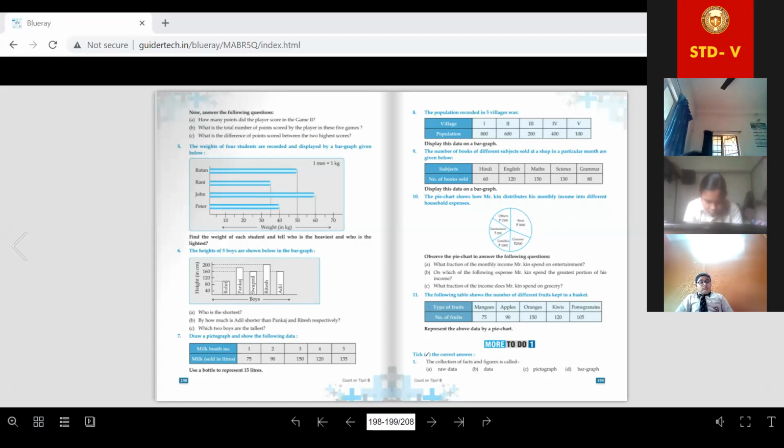So what you will do is use a white page, but be careful that the distance between two bars should be equal. I'll say the rules, don't worry. If you don't know how to do it, let me explain by taking a question. Look at this. Let me take this question.